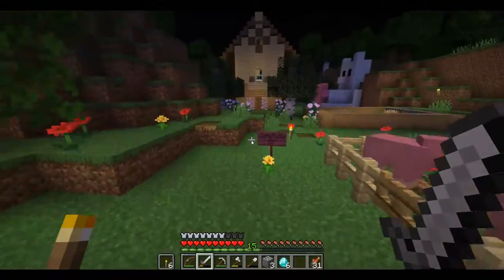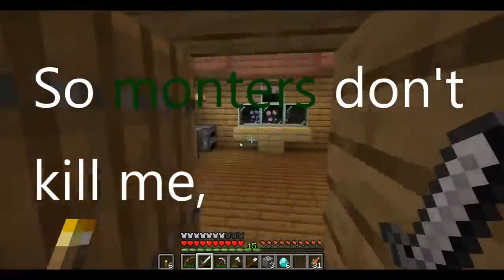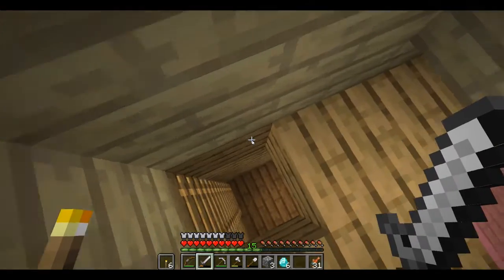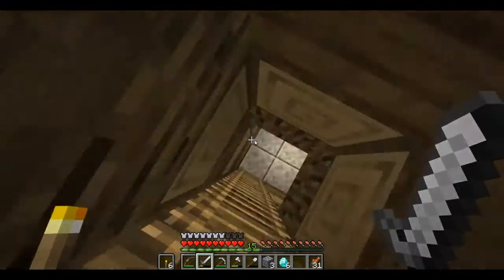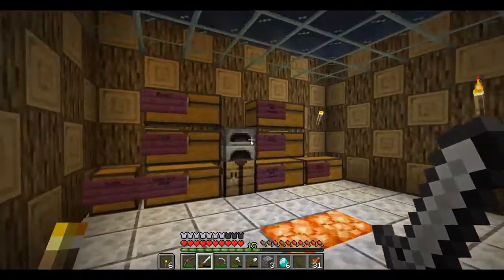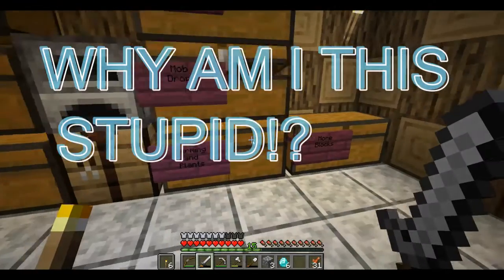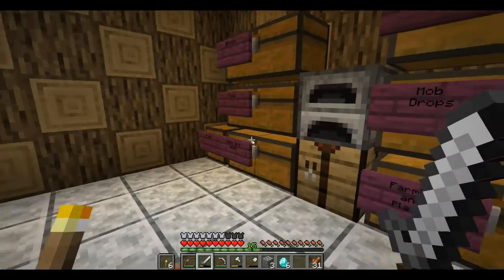Before enchanting, we need to sleep, so monsters don't kill me and steal all of my diamonds. Okay, time to make an enchantment table. We'll make it down here. Wait, I do have an enchantment table. Duh. Why am I this stupid? I just went out for absolutely no reason.